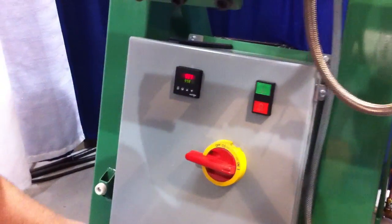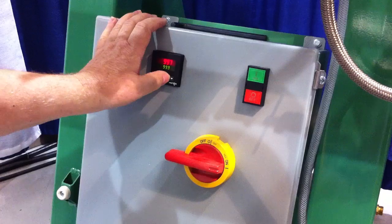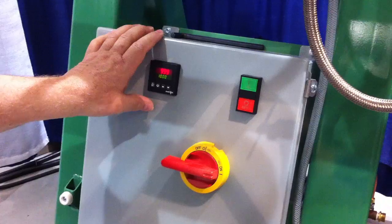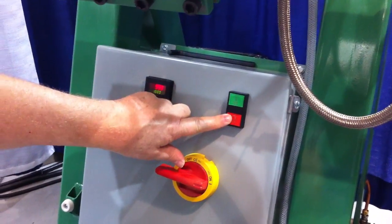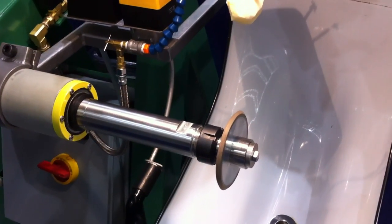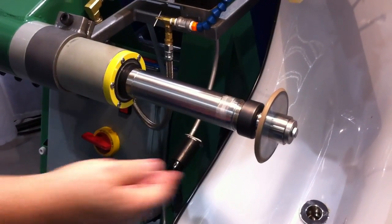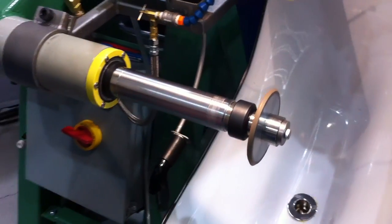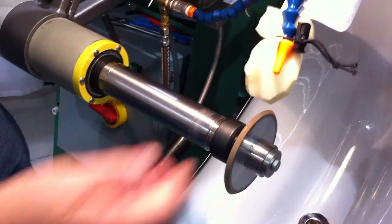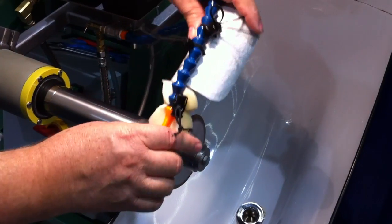It's all totally sealed, so you can hose it down after you've been working with cerium and the whole thing looks white — just clean it up. You can adjust the speed here up to 2,000 RPM. We're just setting it for 1,000 for demonstration. Here's your start-stop. These wrenches are down below so they don't wipe right off. It starts up and runs very smooth — slow start and off you go and grind. Water adjustable. Here's a little extra splash guard you can use or not — keeps it from getting all over you.